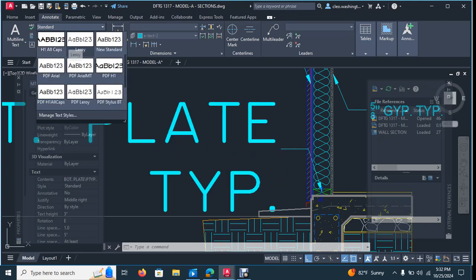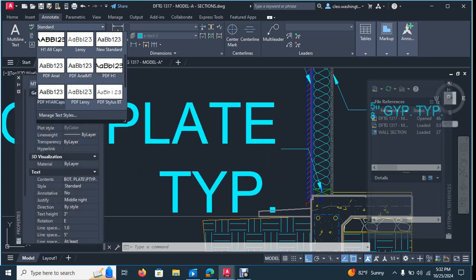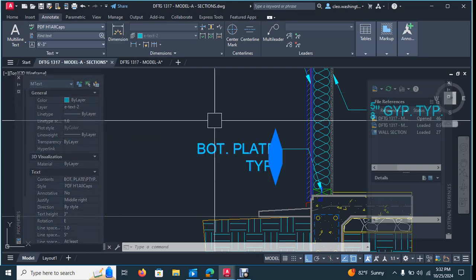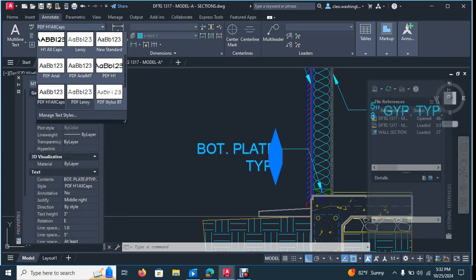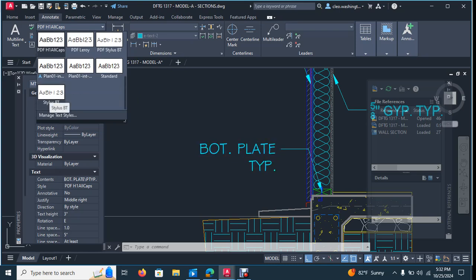Let's see. If you brought that Revit file in, that go by file, you're gonna have all different types of sizes that come in with it, right? Typically, we want one that's smaller.